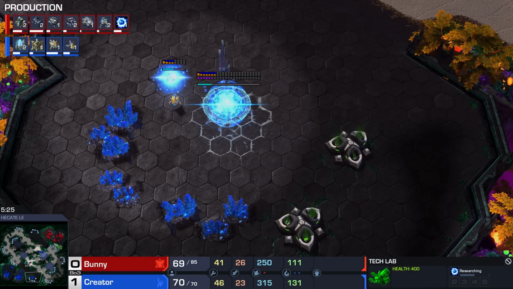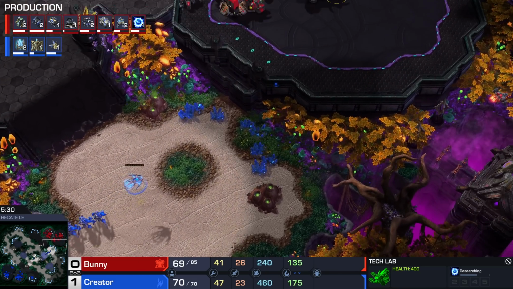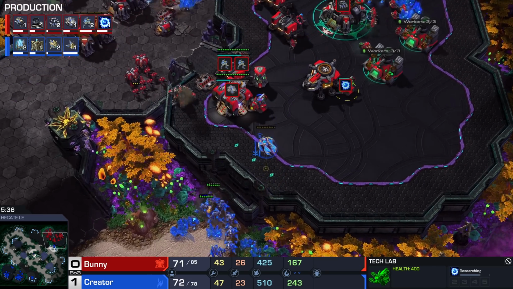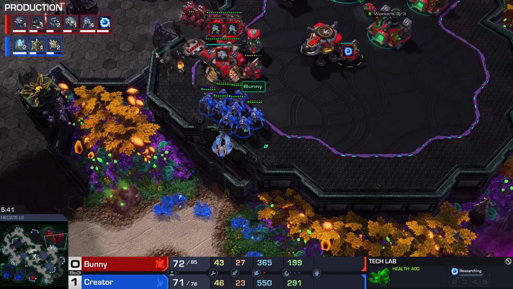Anyways, third Nexus coming up right now for Creator, and he is ready to start putting on some pressure on the other side of the map. There is no Combat Shields or Stim Pack or +1 infantry weapons or anything researching just yet. That first Siege Tank in a world of trouble. Lovely pickup right there by Creator.